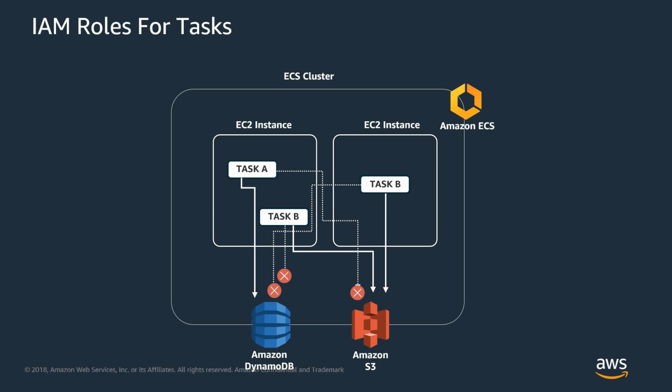And the benefits are pretty obvious. So you have credentials isolation, which means a container can only retrieve credentials for the IAM role that is defined in the task definition to which it belongs. A container never has access to credentials that are intended for other containers that belong to a different task. And authorization, of course. Unauthorized containers cannot access IAM role credentials defined for other tasks.